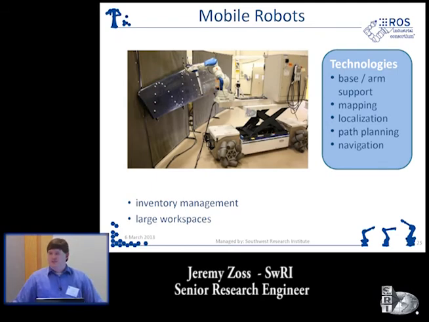So even though that particular robot configuration is not one that you would necessarily deploy at your factory, the tools that are developed for that to navigate the base around, figure out where to position it, and how to move the arm to interact with the environment, those same tools are tools that you would want to use for a more industrial mobile robotic application.